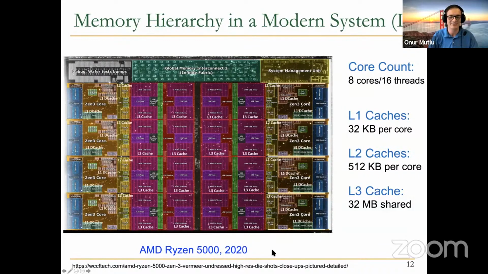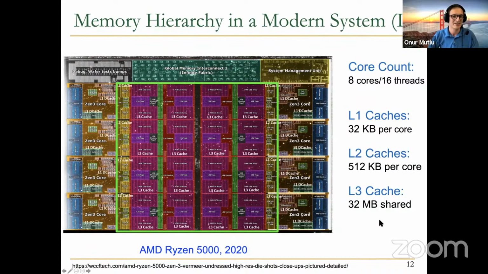This is AMD Ryzen. It's one of the latest AMD chips, I should say. And you can see that the caches are growing bigger and bigger as well. What I show over here is really the fraction of the chip in green that is dedicated to L3 cache and L2 caches. You can see that's more than half over here. We're not even including the L1 caches over here. We're not even including the interconnect to go off chip, and also other parts that essentially enable access to the outside world.